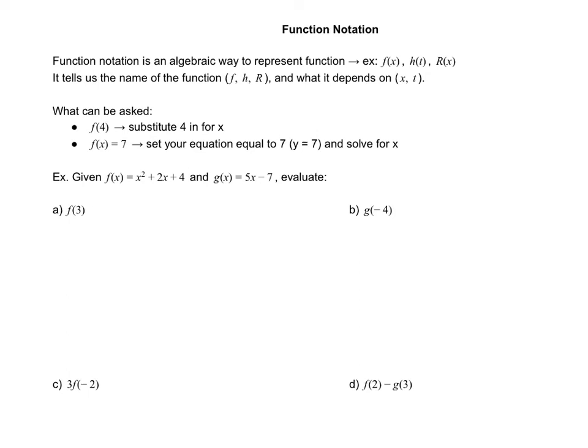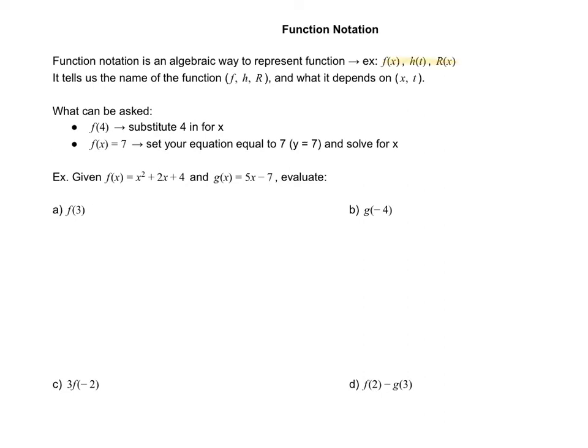Once something is declared a function, and just a reminder, for something to be a function, every x value should only have one possible y value. But when something is a function, we can use function notation, which is just an algebraic way to represent functions, and it is a very efficient way of asking certain questions. So these are examples of function notation.